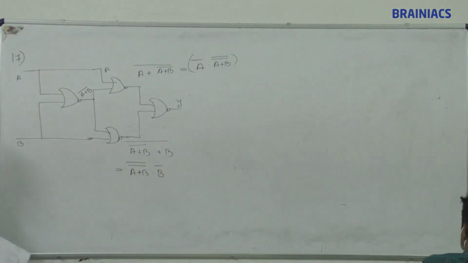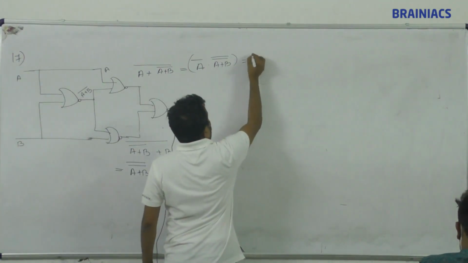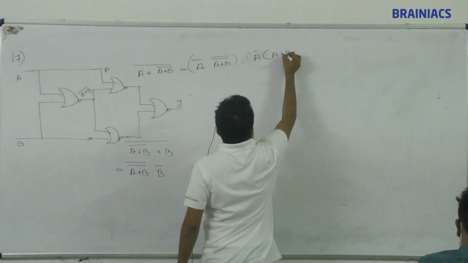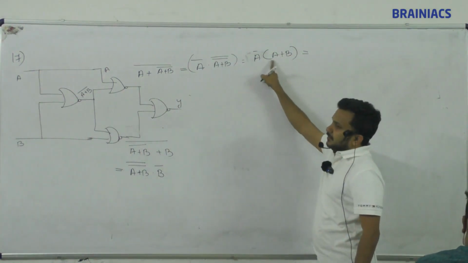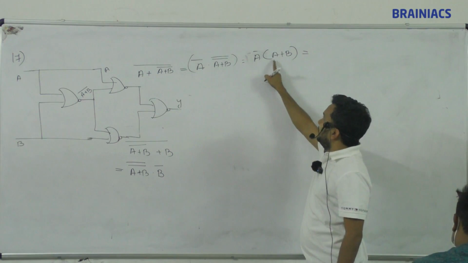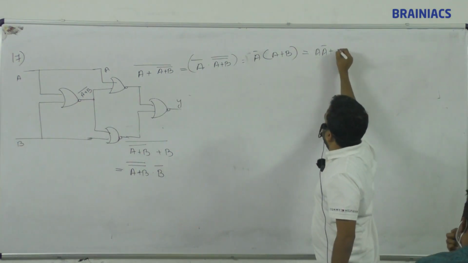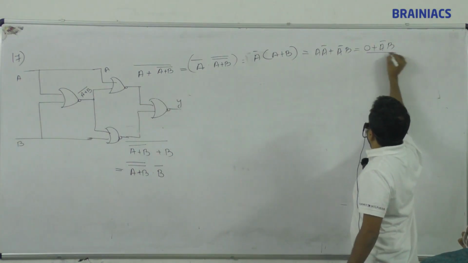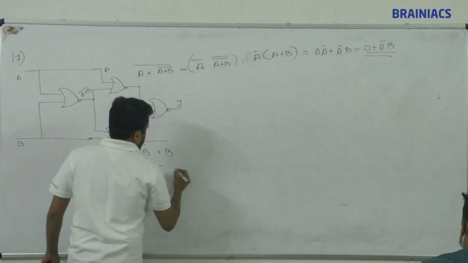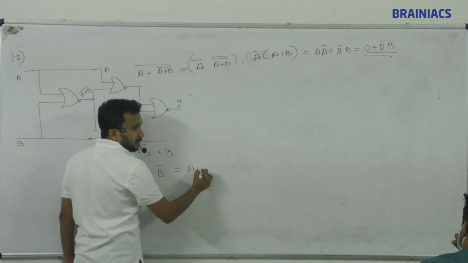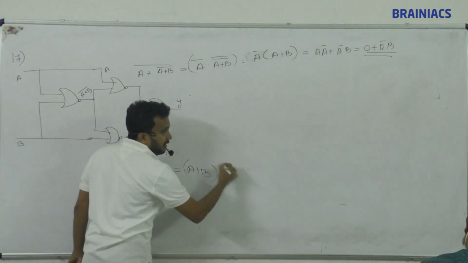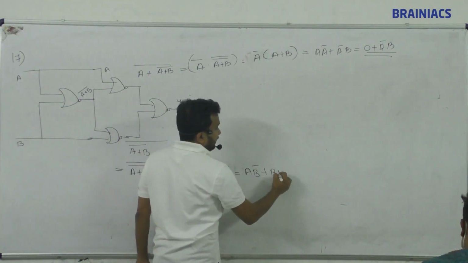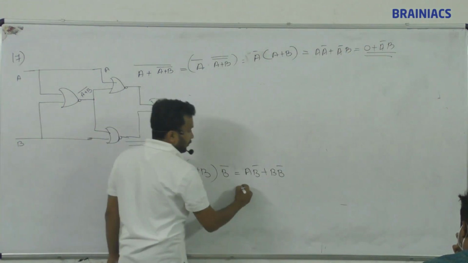We'll see what's coming. So this we can simplify, right? A bar plus A bar multiplied with A plus B. This again you can simplify. A bar into A is what? Zero. A bar into A is A into A bar plus A bar into B. A into A bar is 0 plus A bar B. Bottom side, A plus B is A plus B double bar. What will come? A plus B into B bar. This we are simplifying. A B bar plus B into B bar. B into B bar is 0.